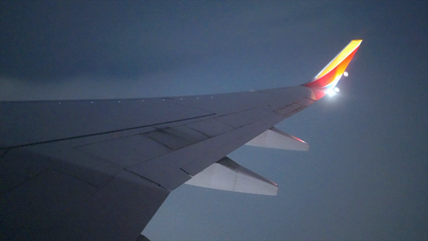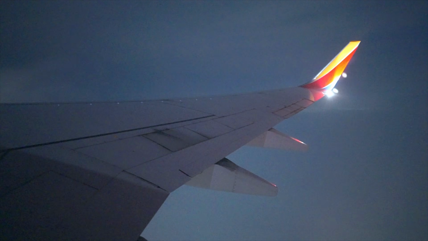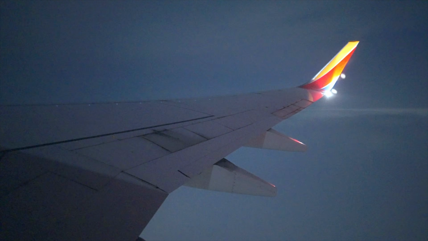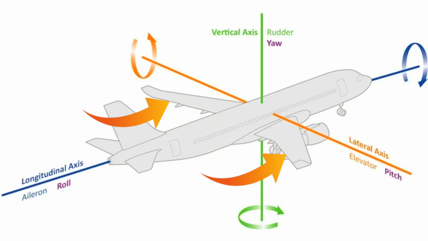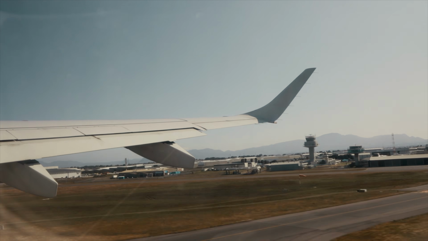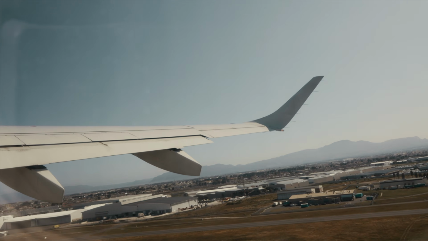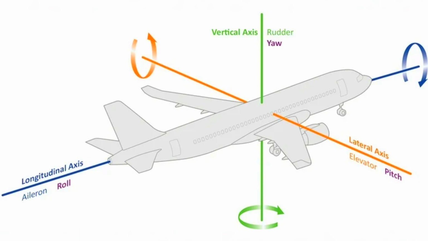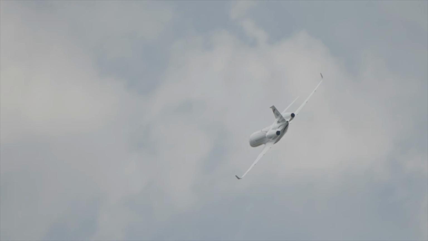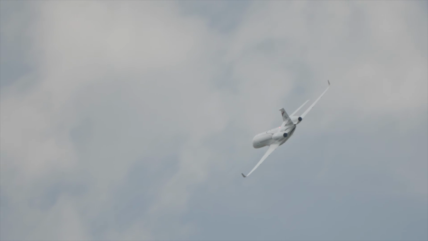But there is a way to simulate this roll in the same exact way without the rope or without the string. All we have to do is have the flaps on the wings adjust themselves either up or down, so that it will simulate the same exact effect on a longitudinal axis, and this is called roll. Now, the flaps on the wings that I just referred to are called ailerons, and the ailerons are what control the roll of an aircraft. And you're beginning to understand why they call them control surfaces, right?